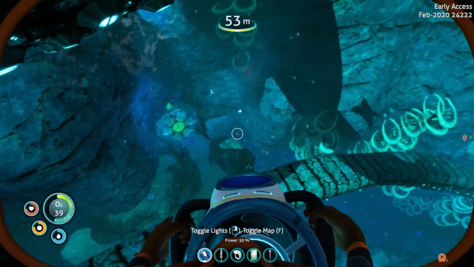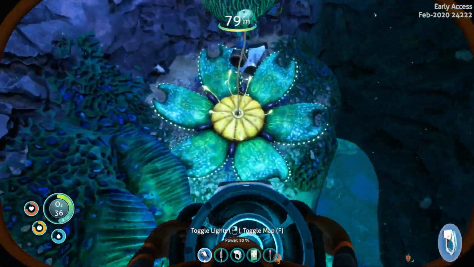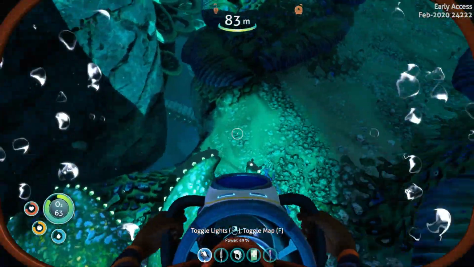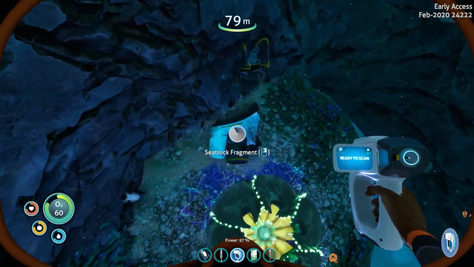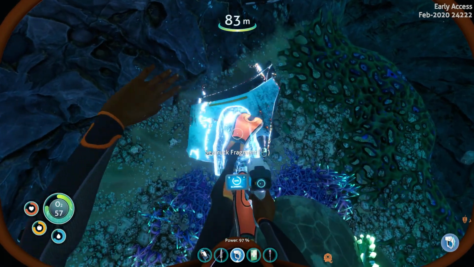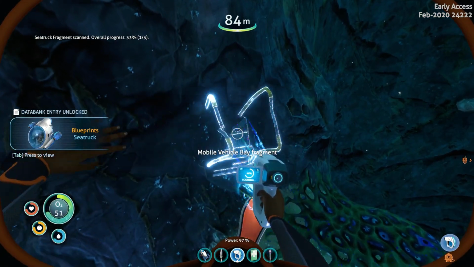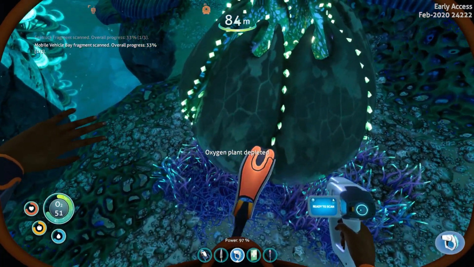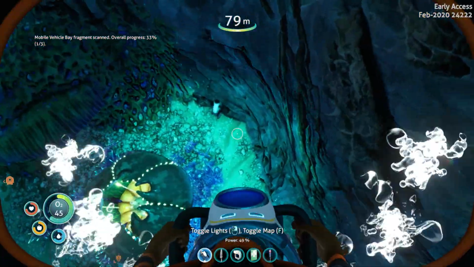Sanctuary, right? All right, let's start going a little deeper here, but, oh, you know what's there? I just realized that there is a piece of the sea truck there. And there's a mobile bay there too. Okay, and I see that there's a mobile bay. Yeah, that's good. Okay, so I need two more parts of each of them. That was very convenient.